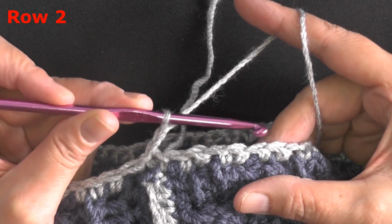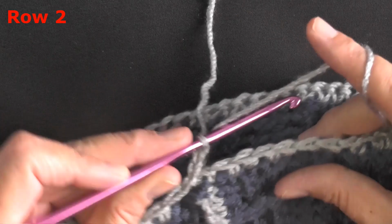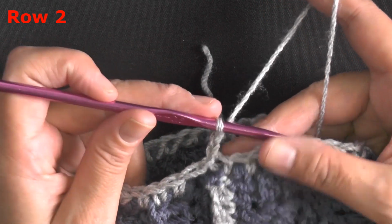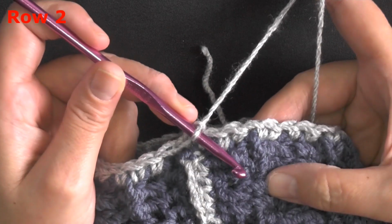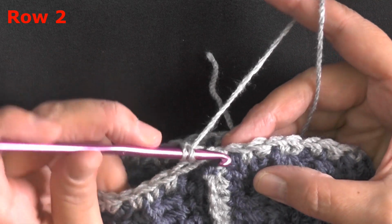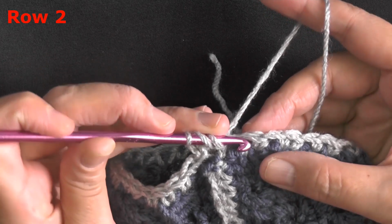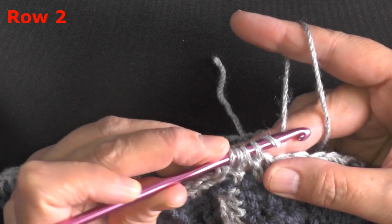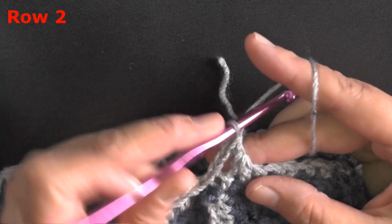Then the next 2 stitches we'll be using for a double crochet decrease, and then we'll double crochet in the next. And I'm going to do double crochet decreases a little different than what I do for my afghans, because I really want to bring this hat tighter together. So what I'm going to do is I'm going to yarn over, go into the very next stitch, pull up a loop, and then I'm going to go right into the very next stitch and pull up a loop. And then I'm going to pull through 3 loops, then pull through 2 loops.